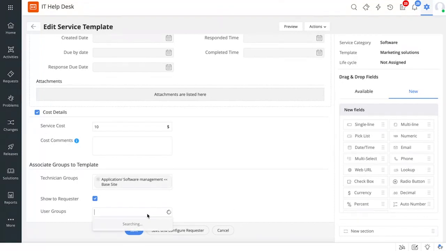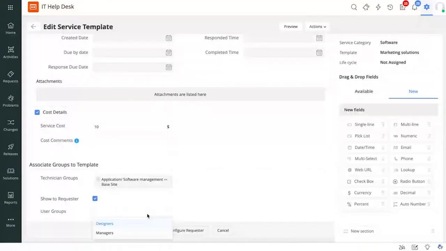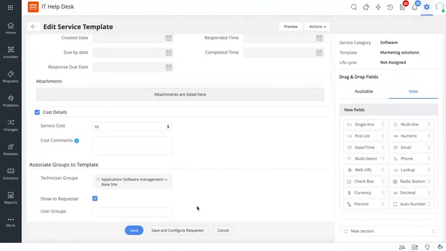And these user groups could be managers in your organization or any other user group that you might have. Now, you might ask, why is this so important? Here, instead of all users in your organization accessing this template and raising requests for which they were ineligible in the first place, you can ensure that only eligible users can employ this template to raise this request.